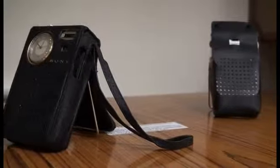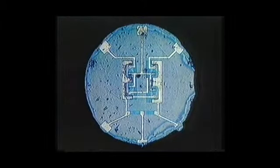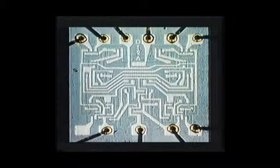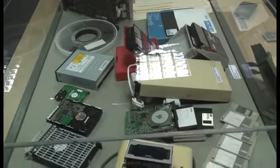For most people, a transistor was the first piece of technical equipment they owned. At the start of the 60s, the first commercially produced integrated circuit with less than 10 transistors and other components cost $1,000. In the years ahead, ICs underwent enormous change. Every year, the number of components on an integrated circuit doubled. Within a decade, the cost of ICs had dropped to pennies.